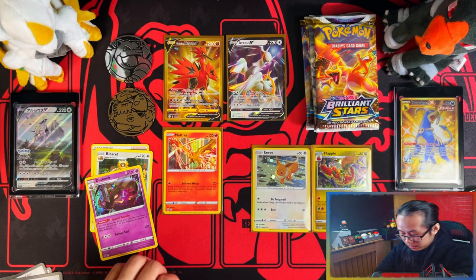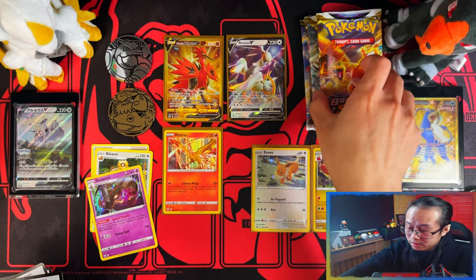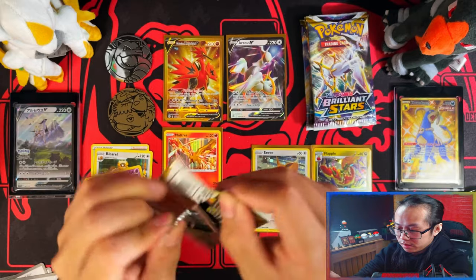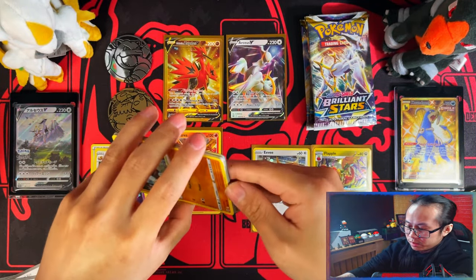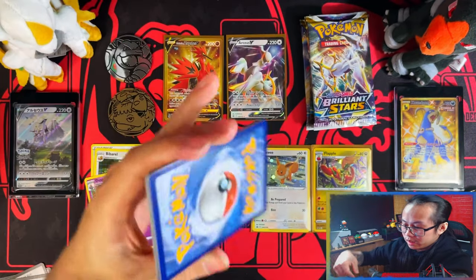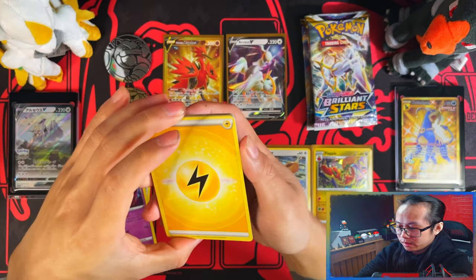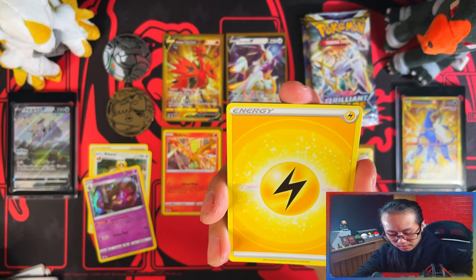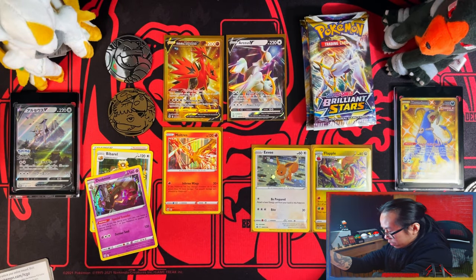So far, guys, my brilliant stars luck in terms of pulling for the binder. Great, like absolutely great. I'm not really pulling any doubles, and every time I say it, I feel like I'm just gonna keep jinxing myself more and more.